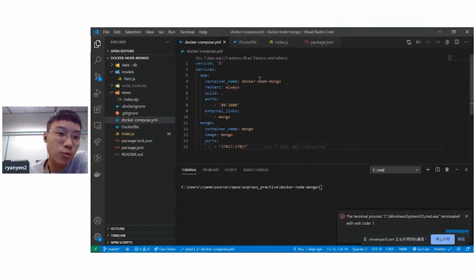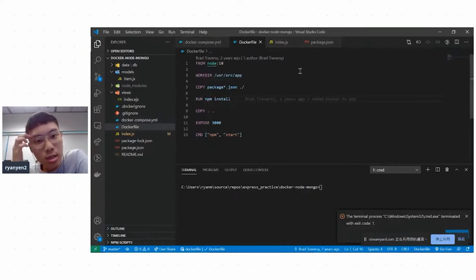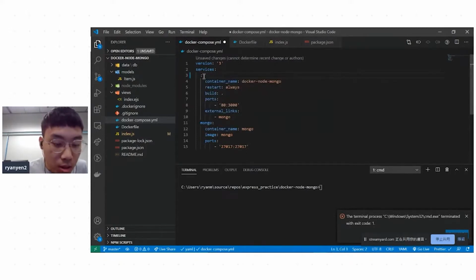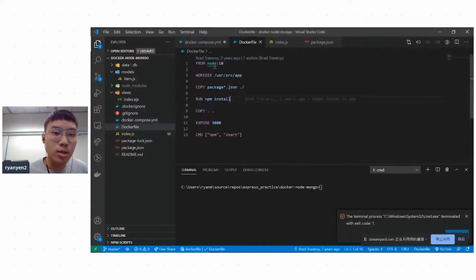And after that, since I said we have Node.js and also Mongo as our database, we will have two Docker files. But technically we cannot have two Docker files. Another common way to implement this is to use Docker Compose, which can run multiple containers at the same time. So you can see that I give it a name called app. You can call it node, anything you like. And you can specify the container name, and you can see that there's a dot. The dot means that it will find the Docker file inside your folder and then build it. So this app is built from this Docker file using Node.js.